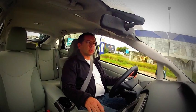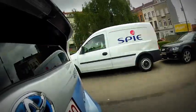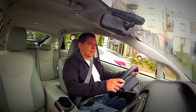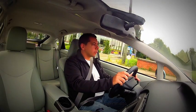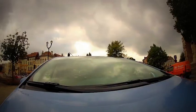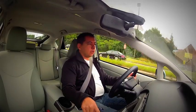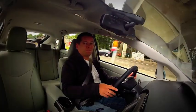Now this HV-EV switch here, this is something that was missing from the pre-production test version, which was made available to journalists over the last several years. I drove one of those test Prius cars and I'm totally lost here. Thank God for SatNav. I'm somewhere in Brussels or around Brussels. Anyway, I drove the pre-production version of the Prius plug-in hybrid last year, and it did about 12 kilometers, maybe 13 on the EV only mode, which is not very good. The manufacturer promised about 20, and I could barely get to the city center on EV mode. Now it lacked the HV EV switch like we have here, so I used up all the battery before I actually got into the town center, so that was useless.